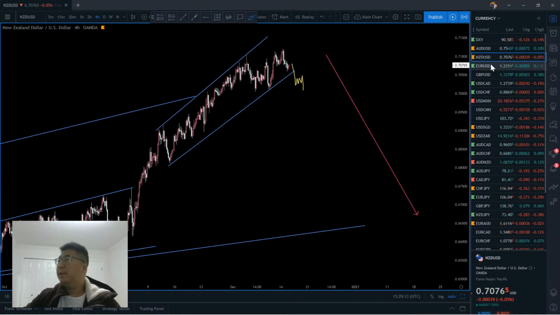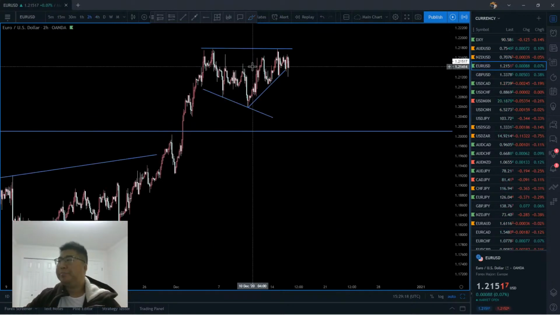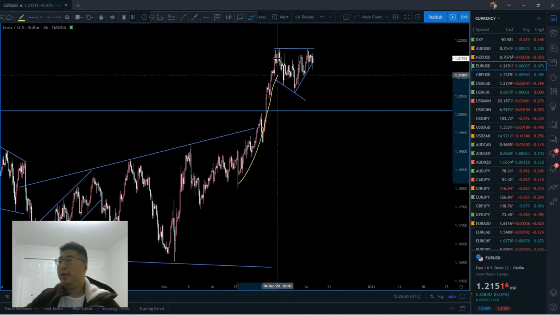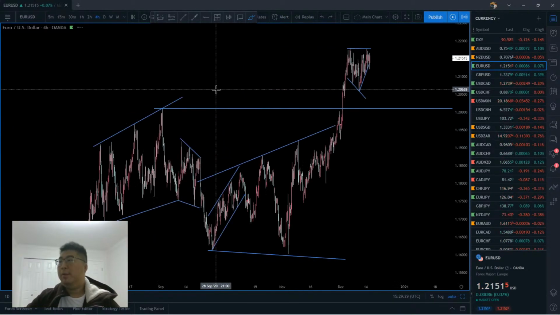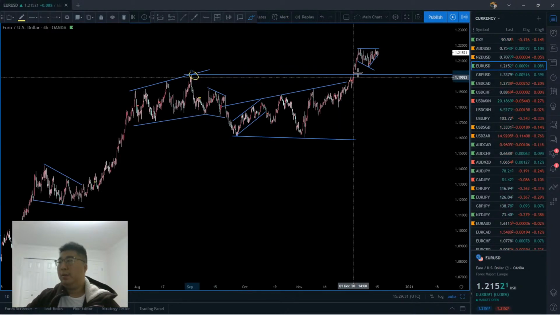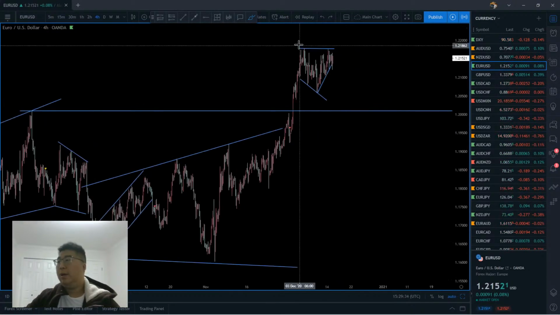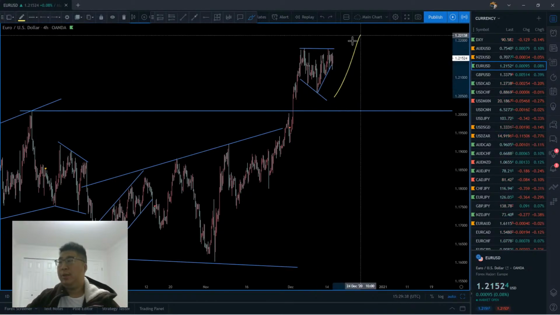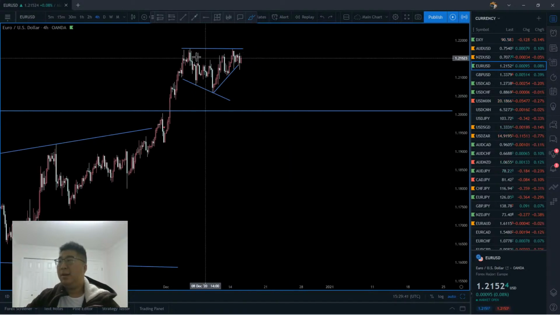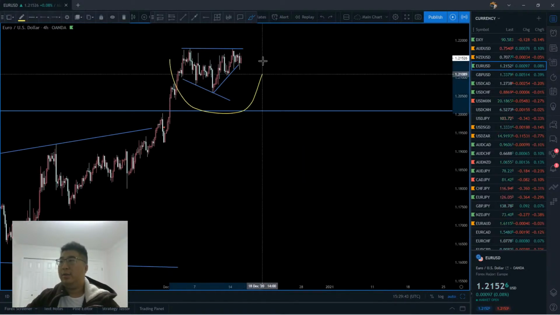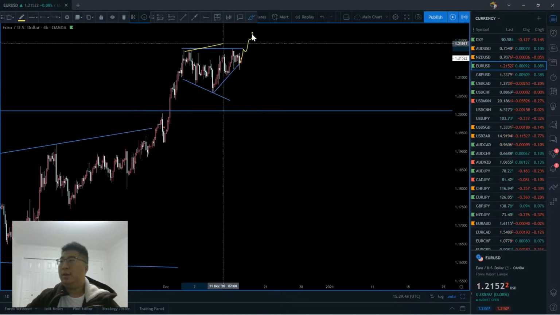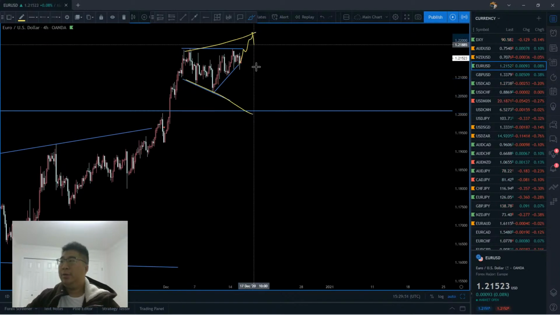All right. So potentially we're in this kind of expanding structure, and this could be a continuation structure. Talk about this in the weekly outlook. We break up and out, so this is an impulse now, and we broke the previous high, so we have to see it as what it is. We broke up, and then potentially is this going to be a continuation correction to push the price up? As of now, I'm not 100% seeing that, because this can still be a reversal structure. We can just push up, push up, push up, and then the structure becomes an expanding structure, and then we start seeing reversal from that point.